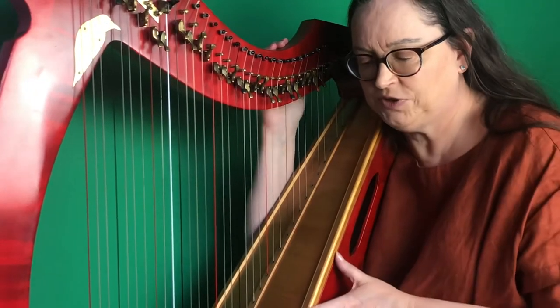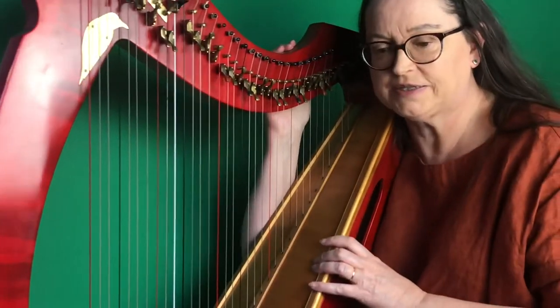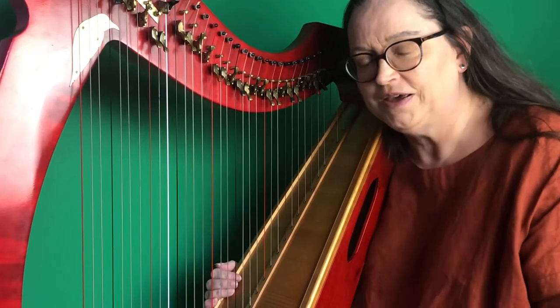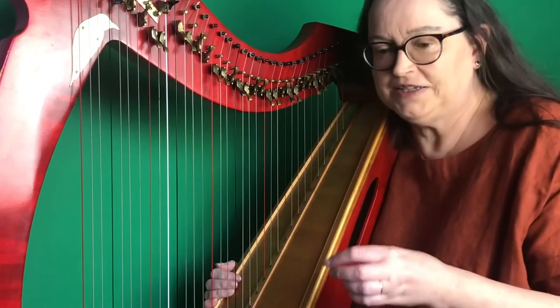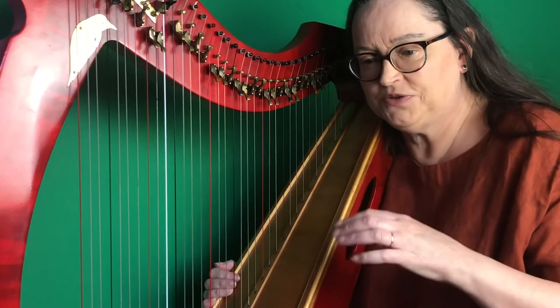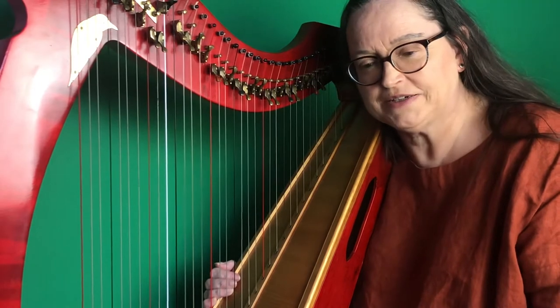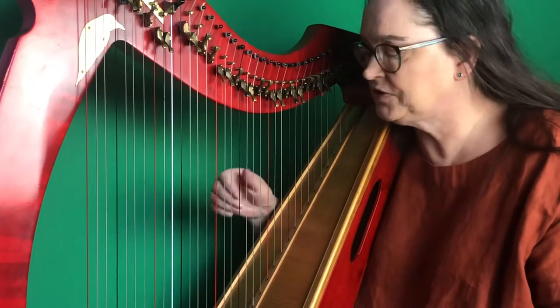Level, just adding in a few simple cuts, a little turn, a little 3-2. You're already enhancing the tune, and if you're leaving these grace notes ringing, that's starting to add in harmony and starting to suggest harmony. There's a ringing that's going on.